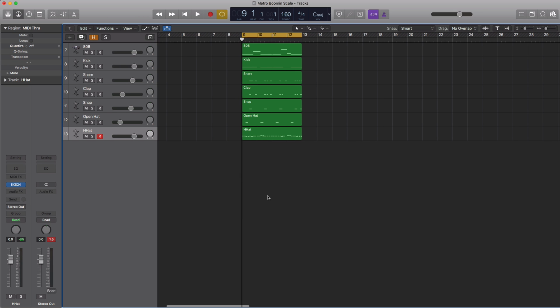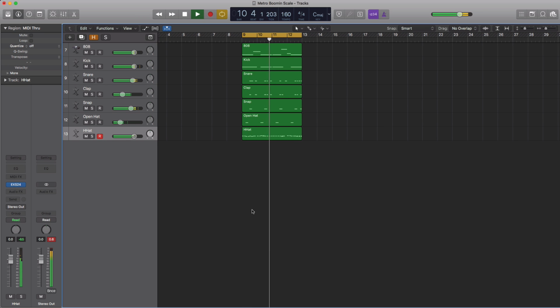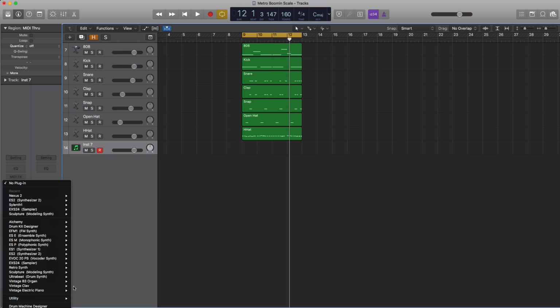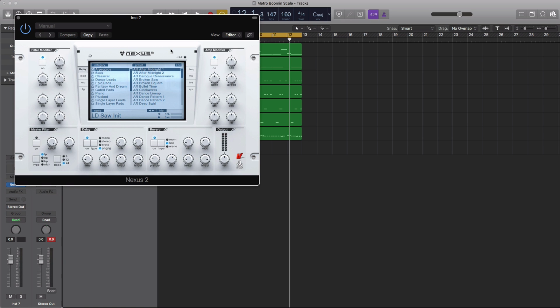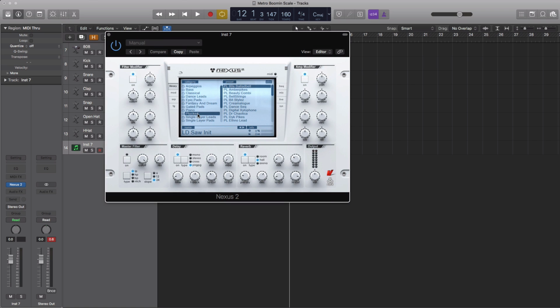Right here, I got ourselves a drum beat, kind of like a METRO BOOMIN type beat. So let's go ahead and create a new software instrument track, and we're going to bring in an instrument here. Now it's going off my screen. Actually, I could just click this one here because it's recent. ReFX Nexus 2. We're just going to pull up a METRO BOOMIN type sound. And let's go to plucked, and let's use this one here.